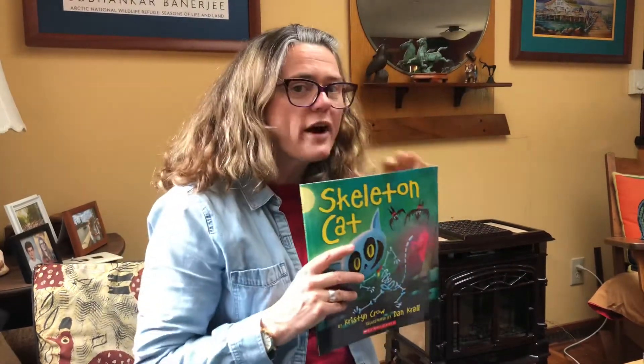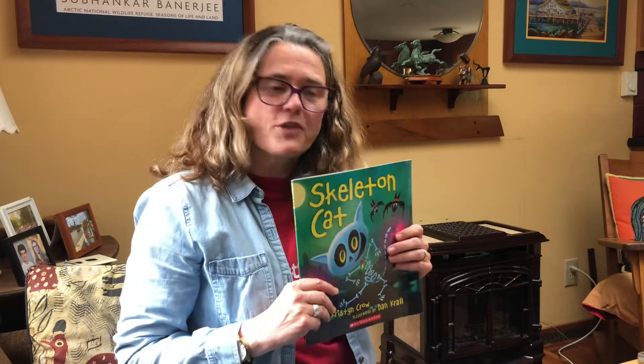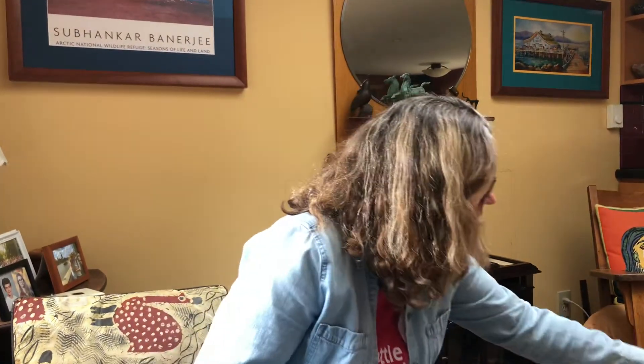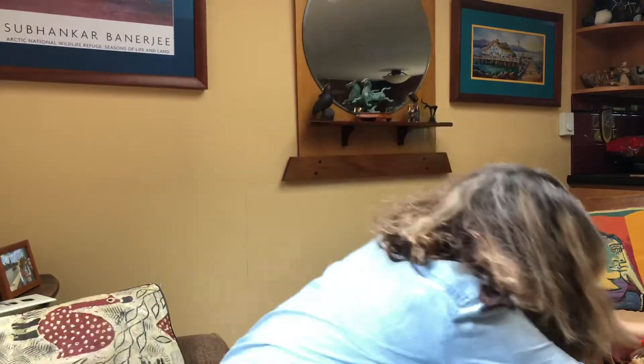Now this book requires that people do some rattling and clinking, so you've got to go around your house and see if you can find some things. For example, here I have a little box of paperclips and when I shake it, it makes a great rattling sound. And a jar of popcorn — that makes a great sound. Here I actually have a rattle that looks like an egg. And of course some car keys. I also went into the kitchen and got a lid off a pot and a wooden spoon — isn't that a cool sound? So pause this video right now and go around your house and find some things that will rattle or clink, and then we'll get started on the book.